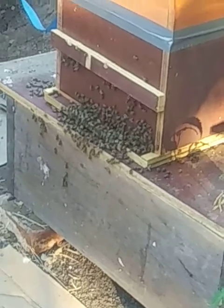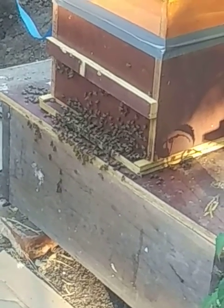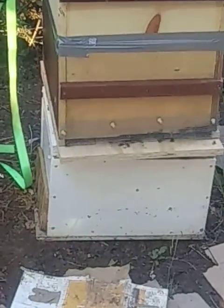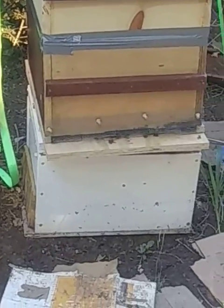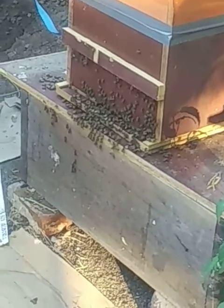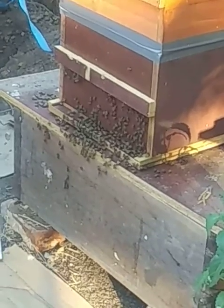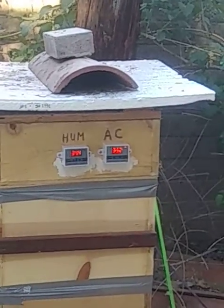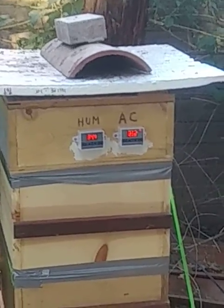And I've been trying to keep these bees cool and comfortable so they can work out there and get resources and bring home more honey. That's the whole objective here. Keeping them cool and working out in the environment instead of breaking their backs in there trying to keep it cool. That's what this video is all about, and this is what these cooling boxes I built are all about, trying to keep them cool here in Phoenix, Arizona.